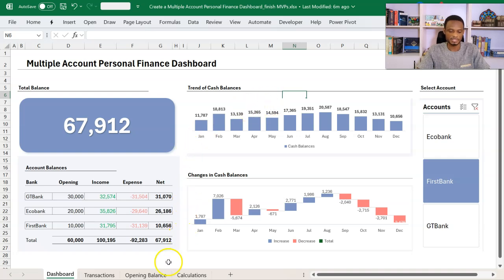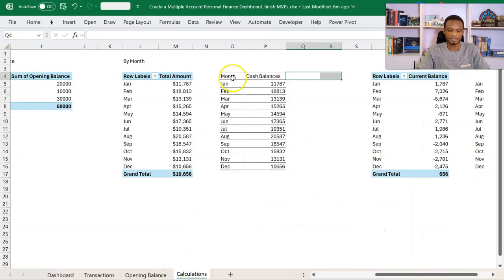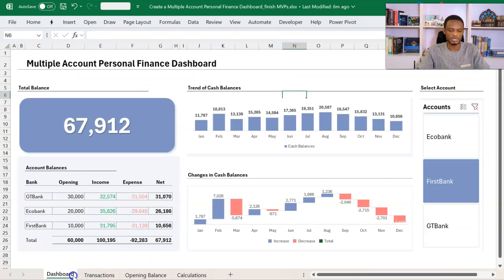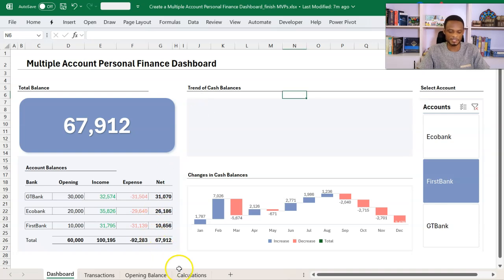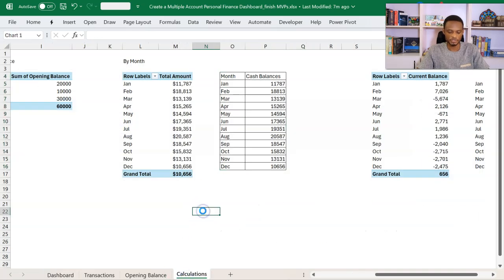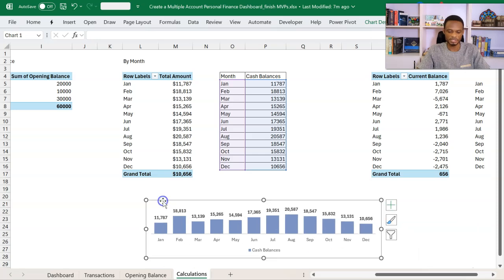Now, to do that, let's go back end and then see the data that gave us this chart. So this is the data. I'm going to cut the chart. So I'll take this chart, Control X, cut it, bring it right here so you see what happens to it if we apply these dynamic colors.